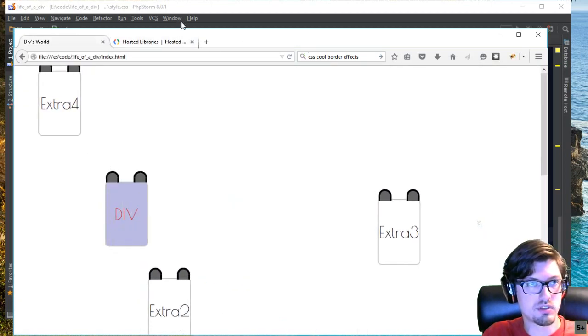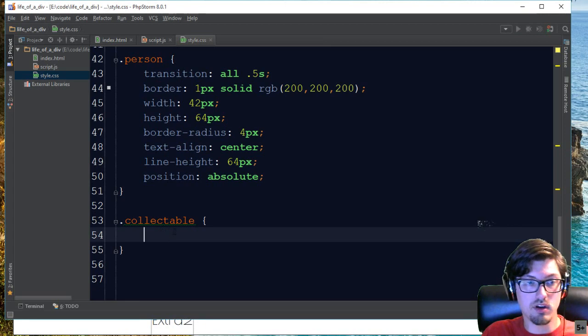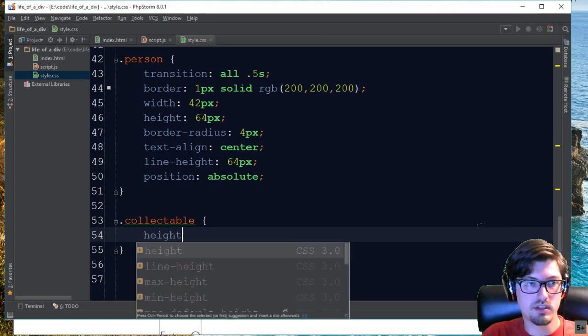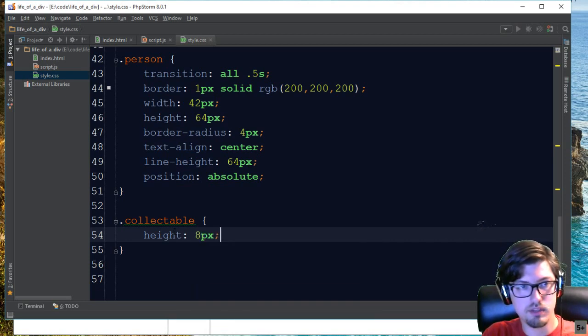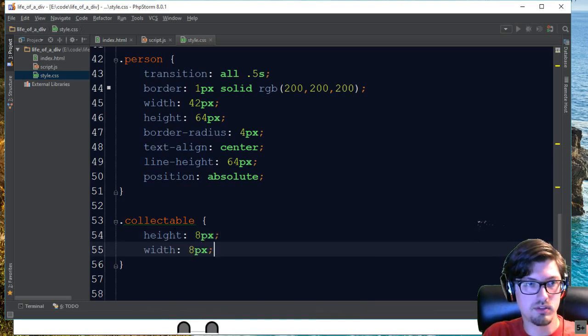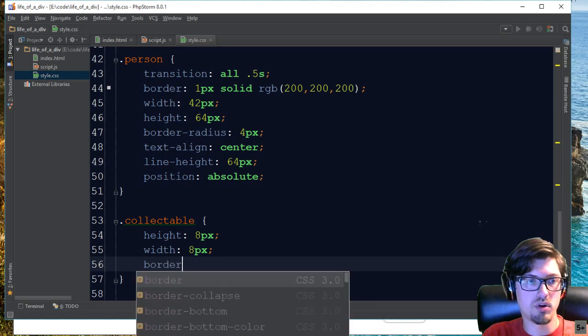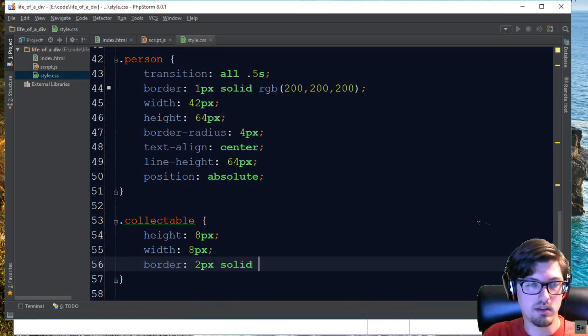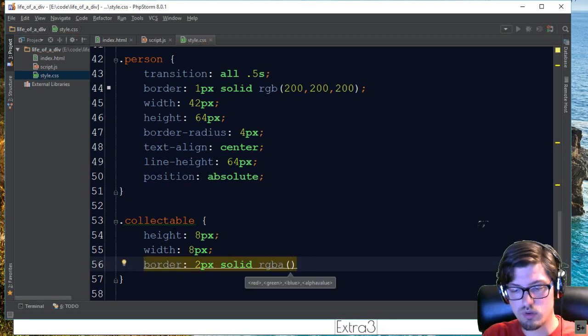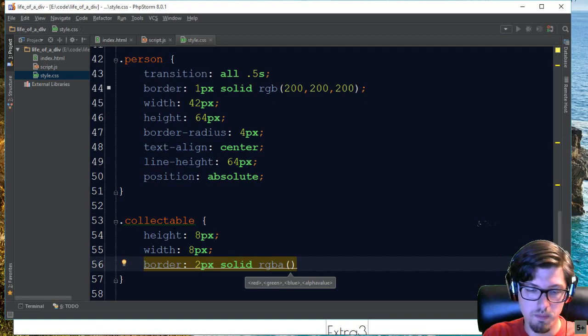We're going to start by having our collectible. So it's going to be height 8 pixels, width 8 pixels. And it's going to have a border 2 pixels solid, and we'll make it red, green, blue. We'll give it an alpha channel. So let's make this reddish.